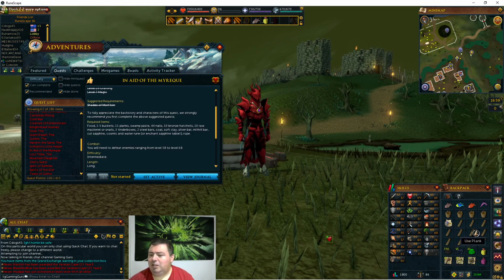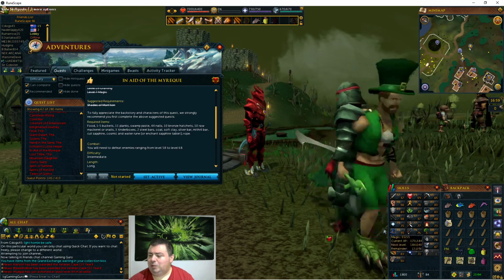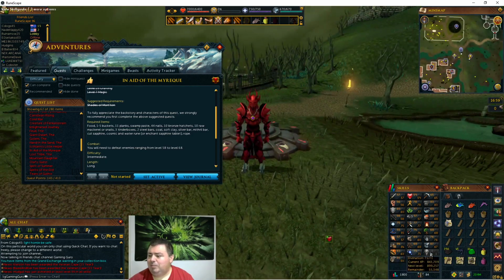So I have 11 planks with me. I have 44 nails with me. I have this swamp paste with me. I've got a brood pouch also, because I'm carrying this food, and if I don't have protection from the gas, it will ruin the food before I get down there. So I'm just making sure. And I bank noted the hatchets, mackerel, and tinderboxes that I need. That's to supply the general shop down there, the general store.